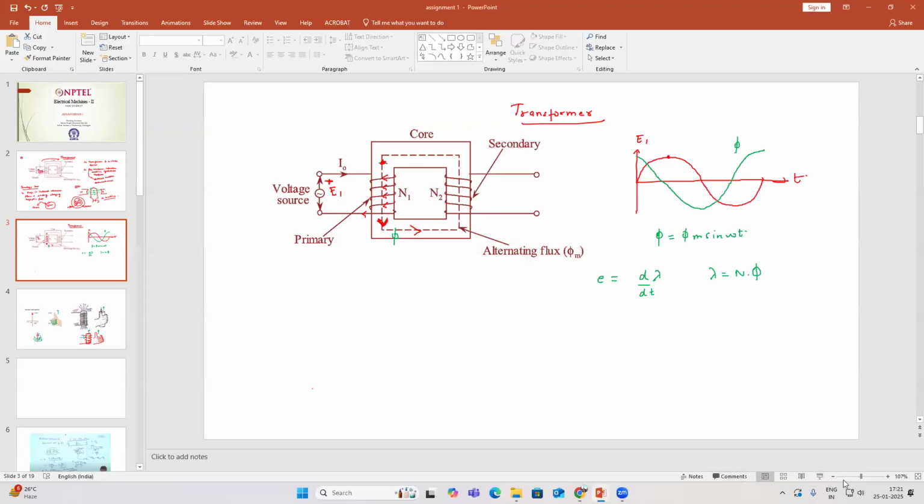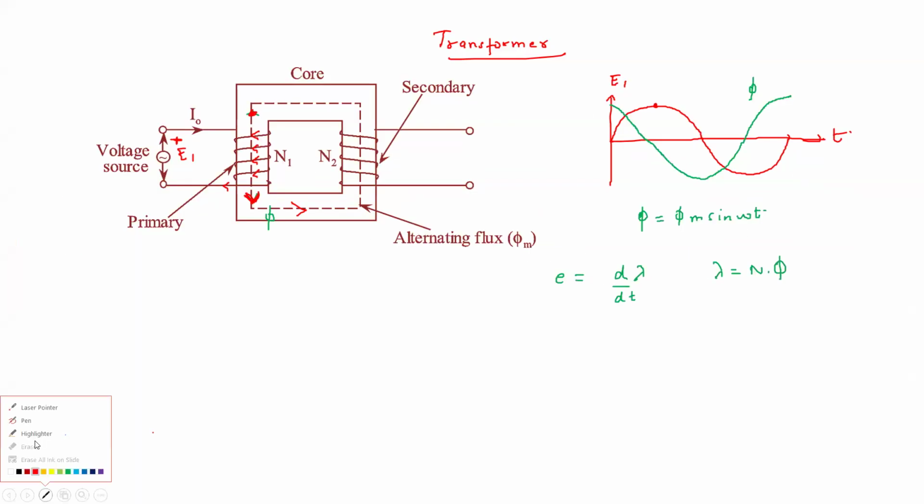Here you will see that the flux linkage is number of turns into flux. So let us say we want to find E1 here. So this is suppose E1. Generally, E1 is denoted as the induced voltage by Faraday's law, and V1 and V2 are denoted as the terminal voltages. These are the conventions, though you do not need to worry because these conventions are not exactly asked in this assignment. Just the basics of transformer for this first week assignment. Mostly we will be discussing the induction machine and synchronous machine. So this is lambda equal to n phi.